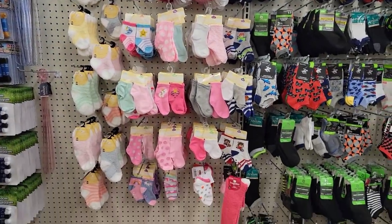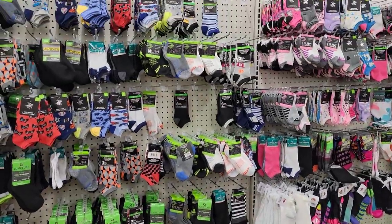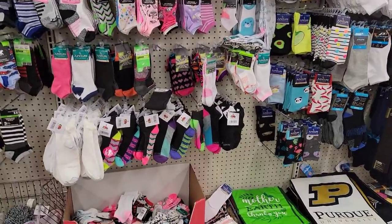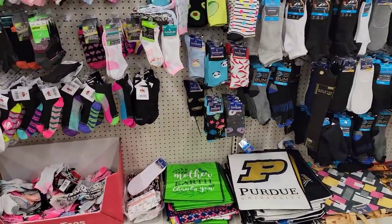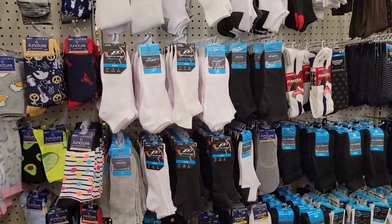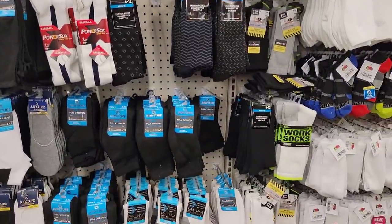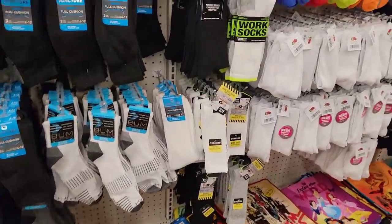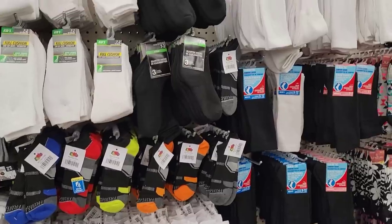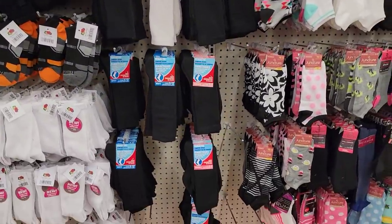Speaking of socks, I'm going to show you this aisle of socks here at this Dollar Tree. It's like a sock factory. It's insane. So they have socks from newborn all the way up to adult. They have no-shows. They have dress socks, regular socks, fuzzy socks. It's just amazing. They have diabetic socks, which I wish my dad was still around. I would have totally bought those for him because he was a type 1 diabetic. Yeah, right there. Those white ones are diabetic. And they also have them in black as well. A couple of different styles.